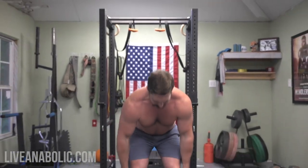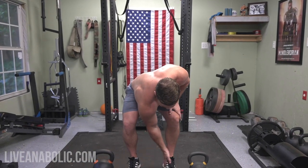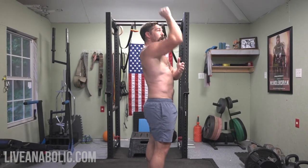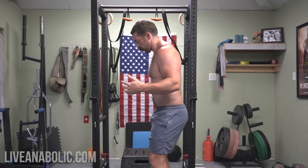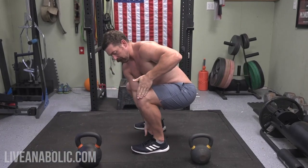Whether that's the deadlift where we're hinging back — we want to keep our knees on top of our ankles — or a press where we want to keep our elbow underneath our wrist and our shoulder underneath our elbow, stacked vertically. Whether it's the deadlift or the squat, we want to keep this proper alignment. So: core tight, shoulders packed, joints stacked. Those three cues are ones you follow for every single kettlebell exercise to get the most out of each rep with these eight fundamental movements.